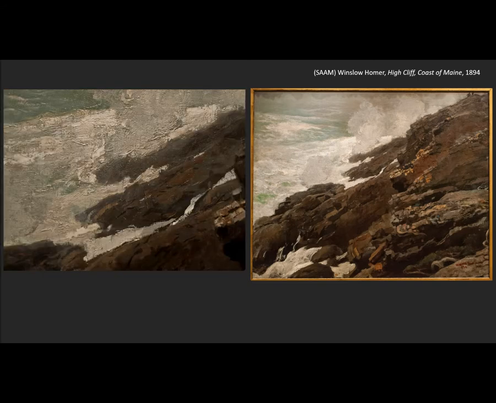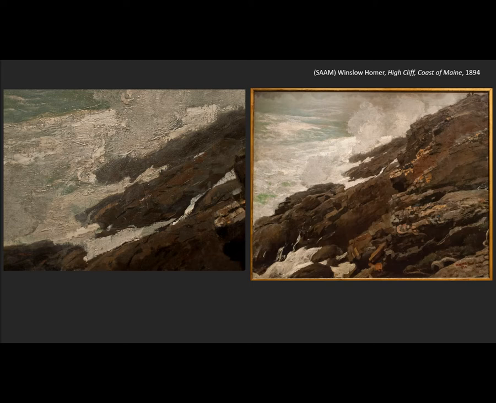His technique remains sketchy, remains unresolved. It's almost as if he's having a love affair with the paint itself. Here, a detail of the foam, and as we dive in more closely, you can see that, especially in this section here, he's built up a ridged area underneath with paint, and then come back over the top of it and allowed the brush to drag across those ridges in order to give us the effect of the foam and of steam that rises from the wave.